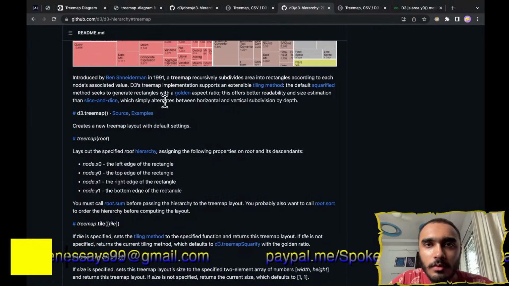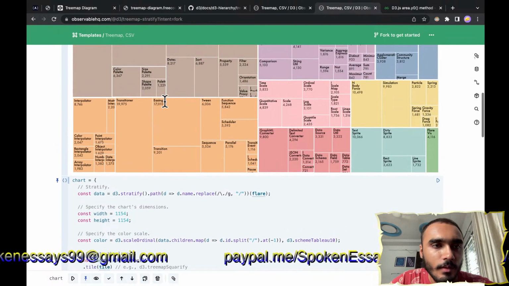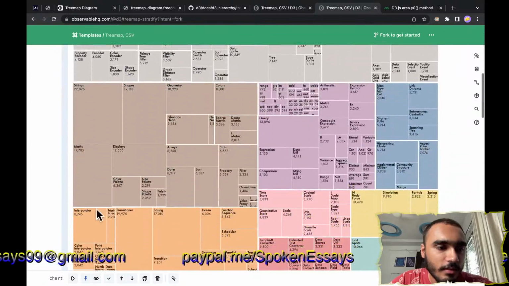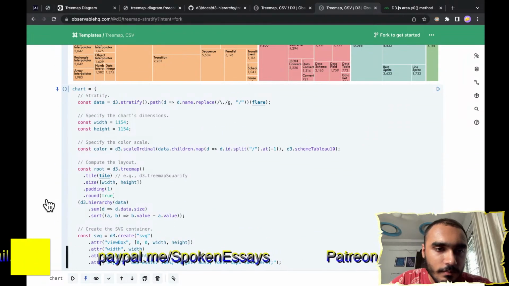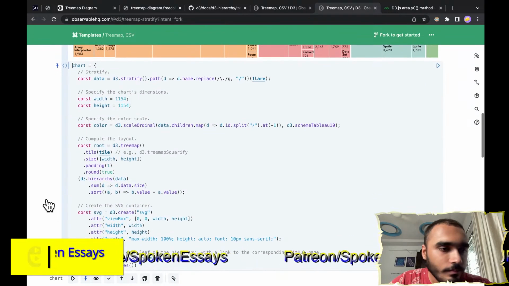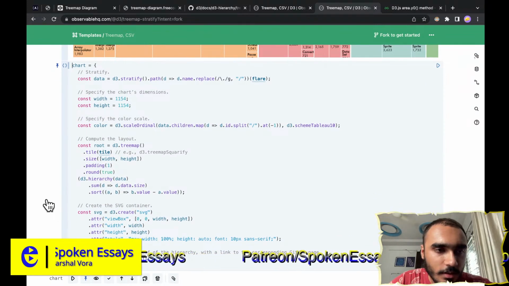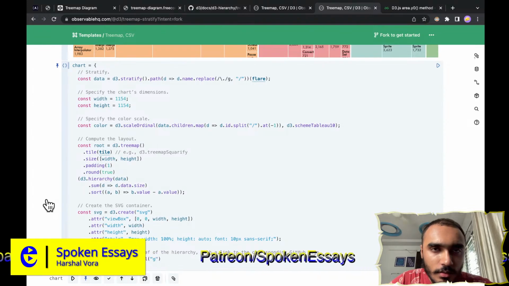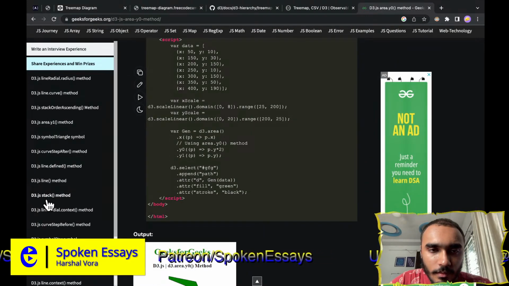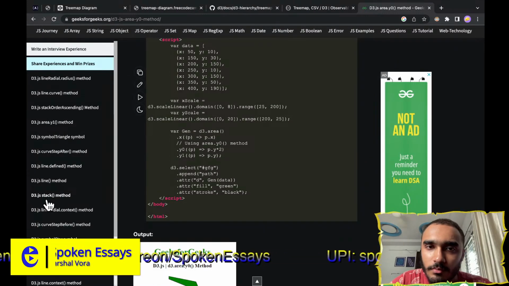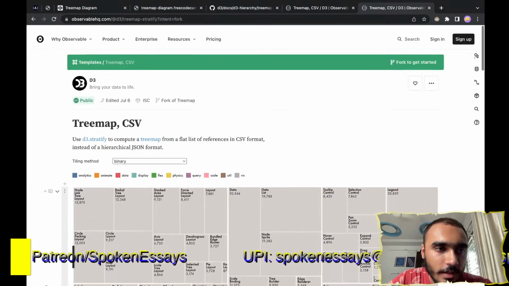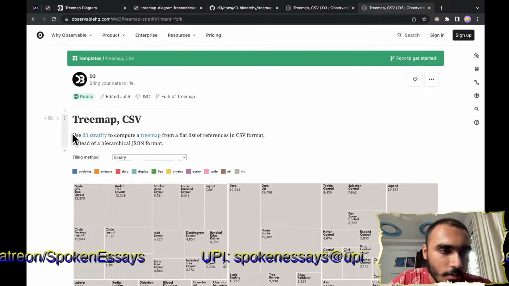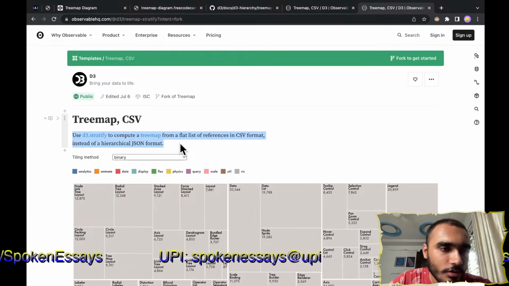इसको बंद करो, इसको बंद करो. This is that CSV thing, so why would I do that? Doesn't make sense to do it. To convert a JSON into a CSV. What for? Where do you say that? Use D3 to spell.